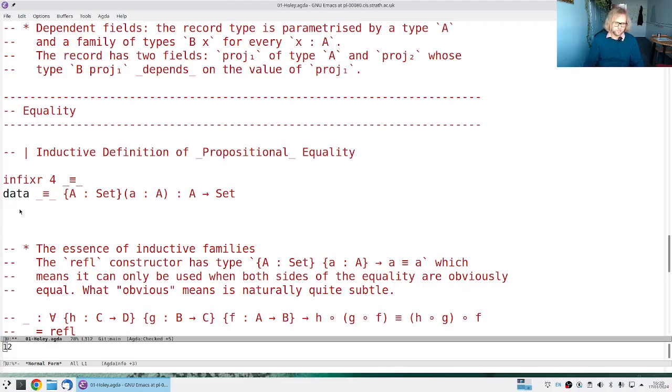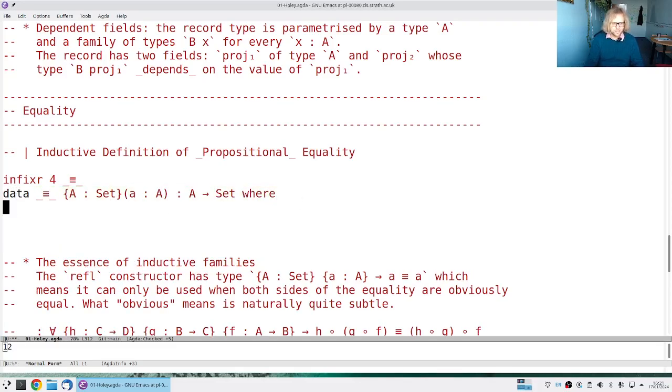it only means that if we can give an inhabitant of this type. So how can we ensure that? Well, it's a data type like everything else. So we are going to give the constructors, and it's going to be exactly one constructor called refl, which says that it's okay to say that a and b are equal exactly when b is the same as a. So I'm going to say a equals a.